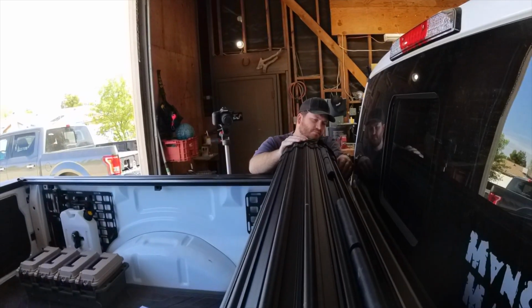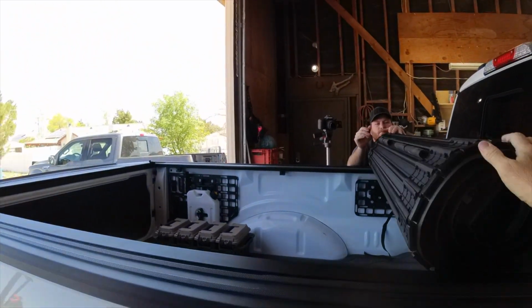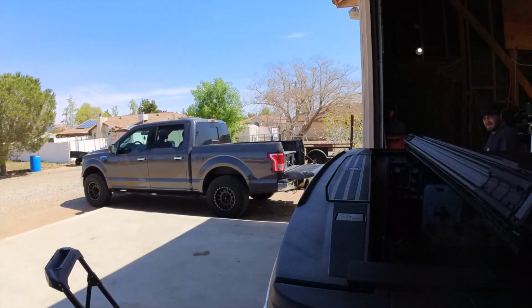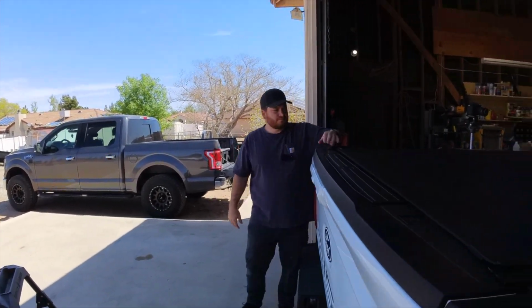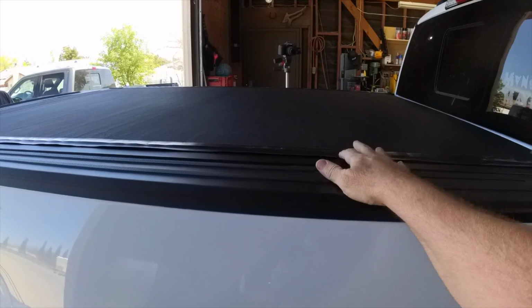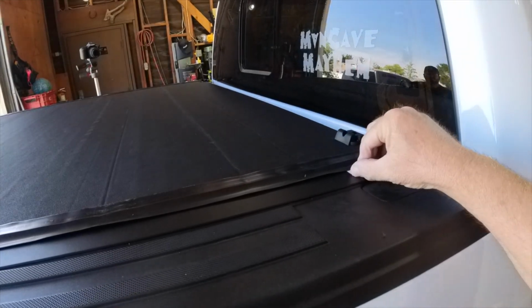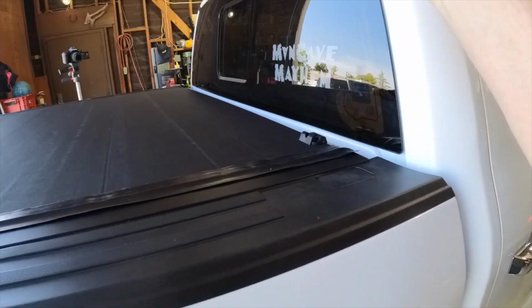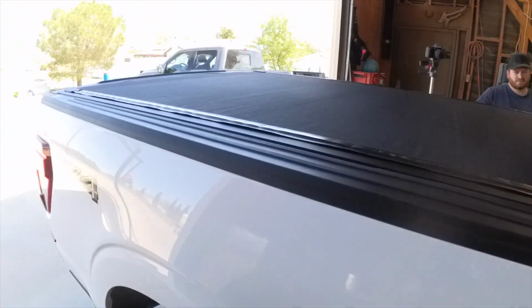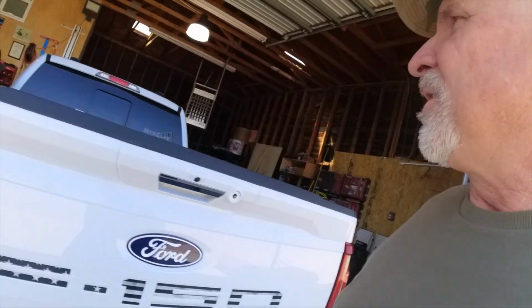Let's roll this thing back, Andrew. You just drop in, just roll it back. It's really kind of a trip how it works. There she is. Now, like I said, I think all these ripples and stuff will come out once it gets in the sun. I think that's what the heat gun is for. Yeah, that's right. They do suggest you use a heat gun. We're going to get these stickers off. Why don't you peel that sticker off, that right hand or left hand sticker off. Anyhow, probably instead of using a heat gun, we're just going to drive it and go out in the sun and let it bake. Anyhow, what else do you think, Andrew?